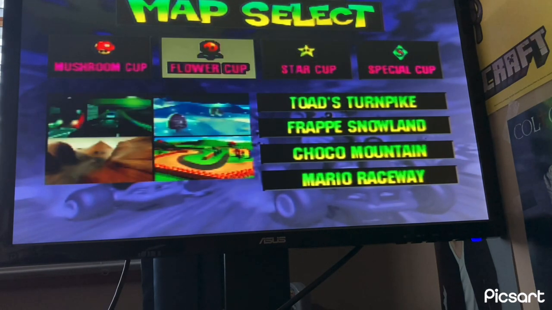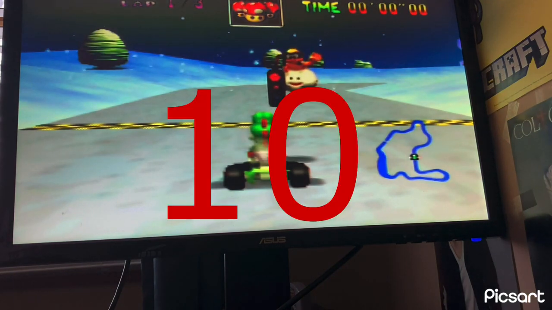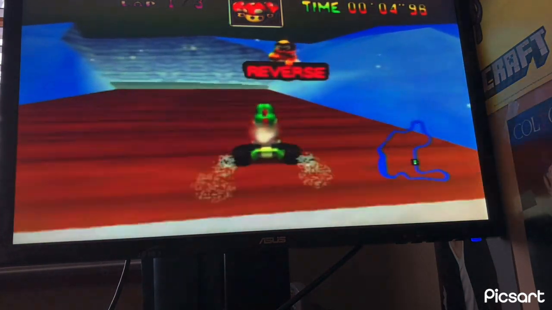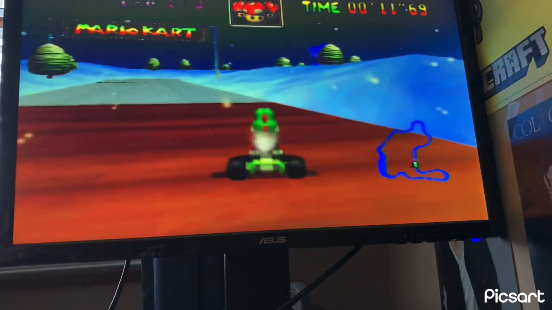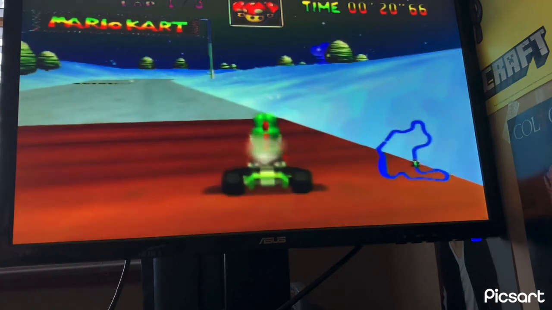So the first one, the easiest one, is Frappy Snowland. The lap skip is way here. You gotta go on this little bridge, turn back around, and you see how there's road and the snow, right here where the little gray area and the white area. You want to jump onto the white area without touching the gray area from the brown area.